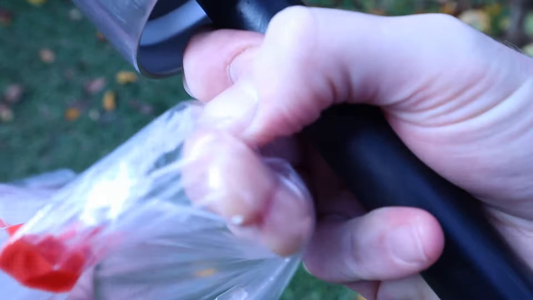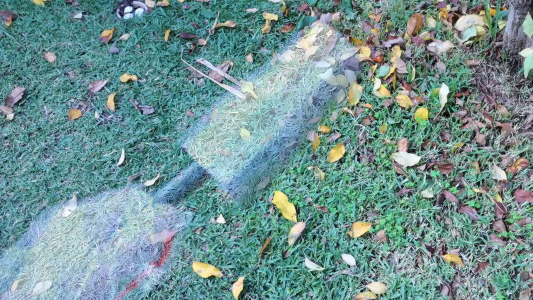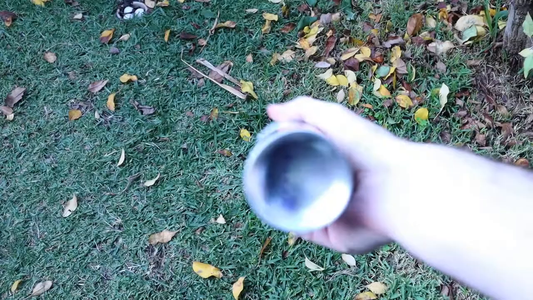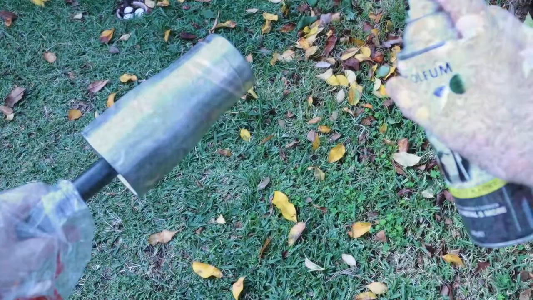I use rust-oleum black satin spray paint to coat my tumblers because it spreads evenly and lasts a long time. Now shake the paint can for around 2 minutes to ensure that the paint has mixed well. Grab the tumbler and hold the spray paint nozzle around 30cm away while giving rapid bursts from side to side. Also make sure to turn the tumbler as you go to avoid any paint runs.